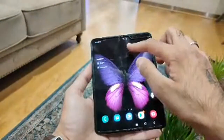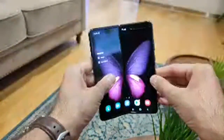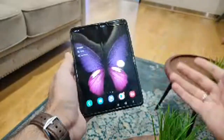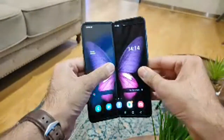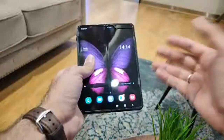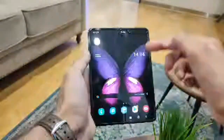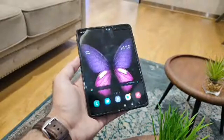One thing to note here is that you can see the crease at the center of this smartphone. So while folding it, you will notice that there's a crease here. So we just inquired from Samsung whether over time this crease will become prominent. This can be a possibility, but Samsung is telling us that you can rest assured that this crease that is visible right now will stay like this only, and this will not increase over the course while you use the handset. So 6 months down the line or 1 year down the line, this crease will not be more prominent. This will stay as it is and will work seamlessly with the 7.3 inches Infinity Flex display.